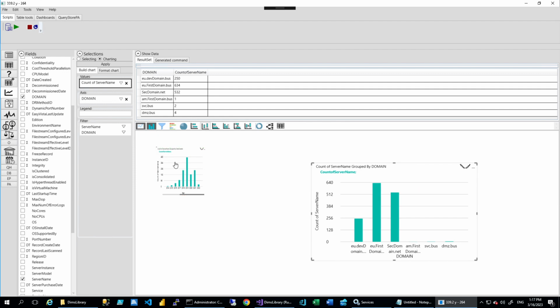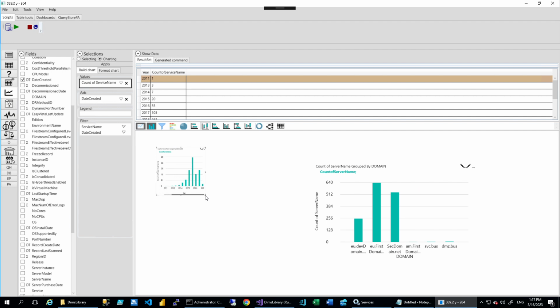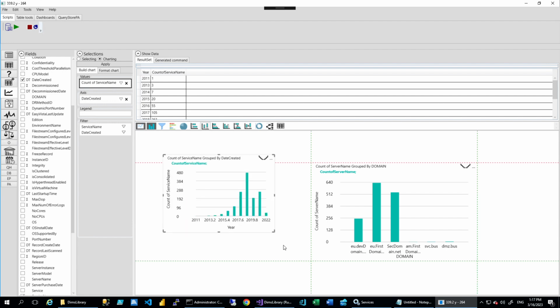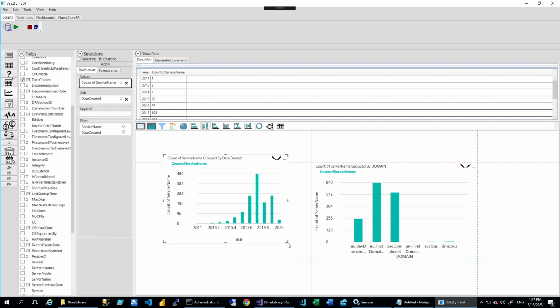Okay, I will increase this, and I will go back to this chart, and increase this chart also. Going back to the result, I have all the information for all the years.